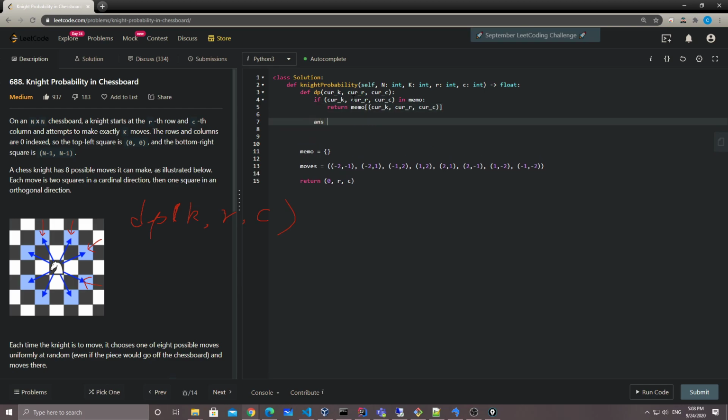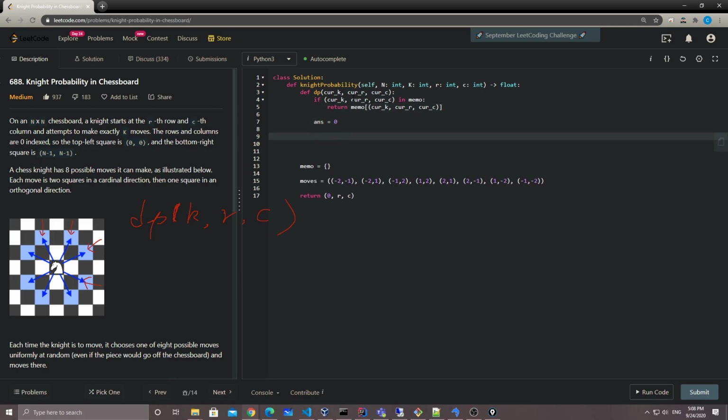Then we have answer equals 0, and we set these things in the end. This is just the template for top-down DP. Return answer.